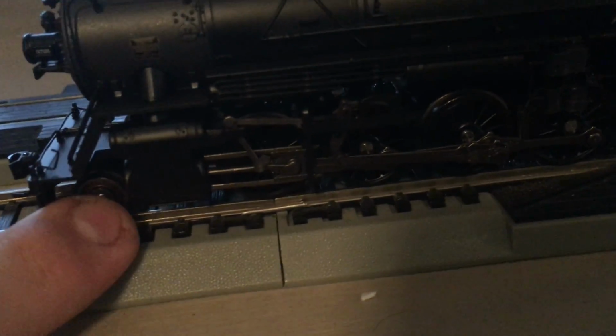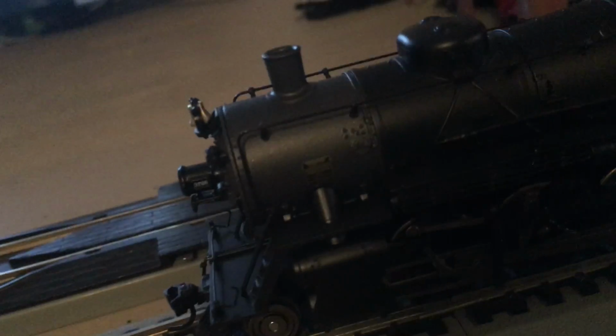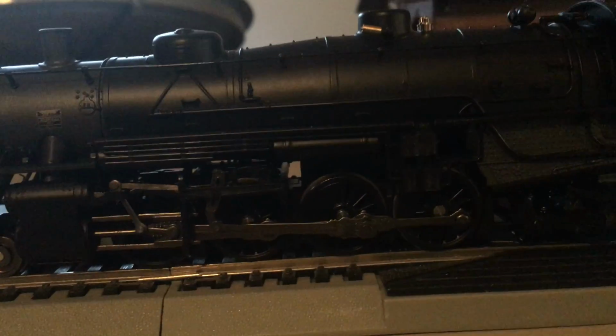Alright, so, as you can see, along the side here, we have some separately applied wheels and some handrails along the side. For some of you who may have asked, this locomotive does not make smoke like any other engines I have. It has really nice separately applied features, such as the smokestack, the sand dome, separately applied whistle, dynamo, safety valve, and the running board just looks awesome.